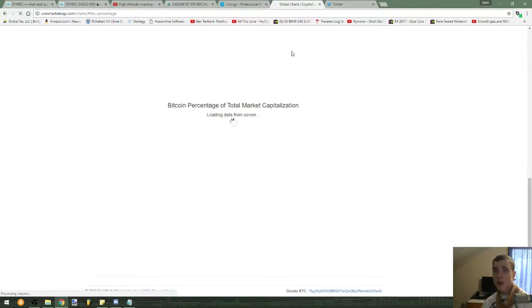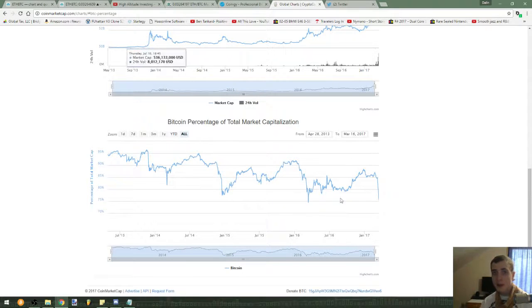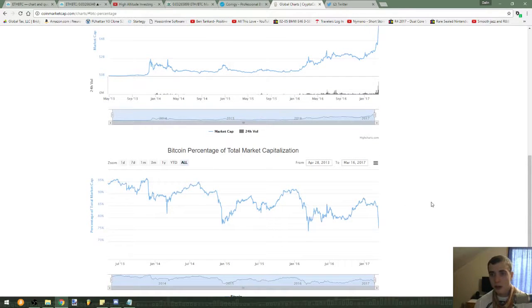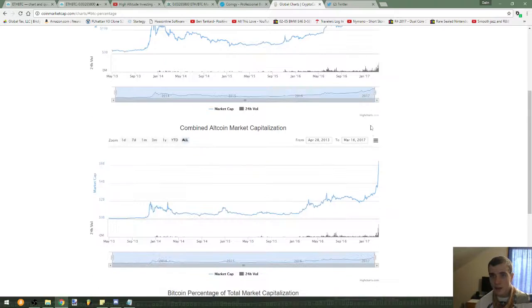See, this is something that's important to pay attention to if you're trading altcoins. There's a clear trend where Bitcoin is losing market capitalization over the total market cap percentage strength, which is to be expected when there's a lot more altcoins being made and there's only one Bitcoin. Now, if this trend continues, then altcoins may take the value. See, the market capitalization in altcoins is really taking off right now.